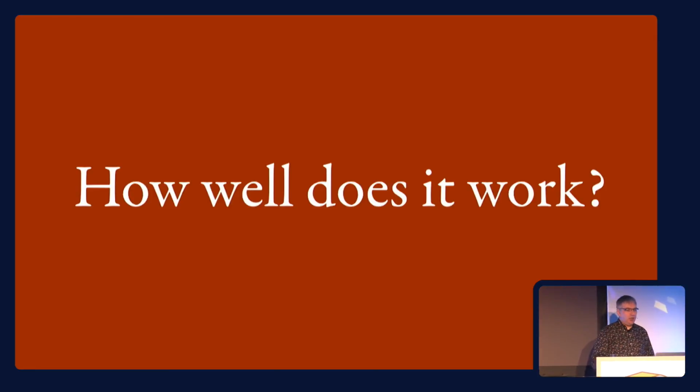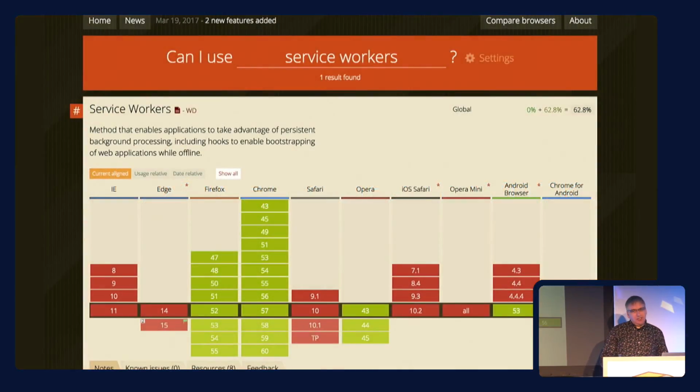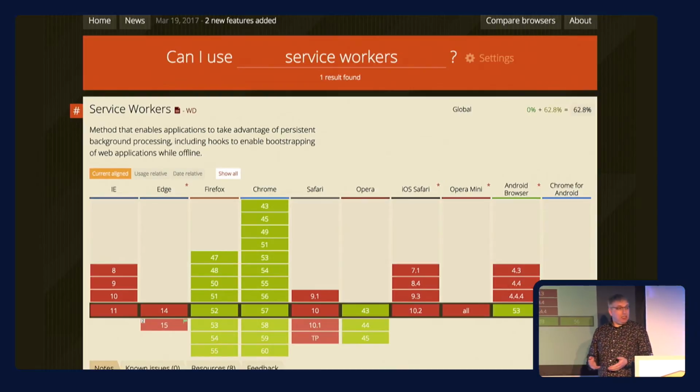But then it does work pretty well, and you start using these other APIs like fetch and cache and even the notifications API. But you kind of have to do the heavy lifting. But it does work pretty well. I mean, the occasional bug and stuff, but not bad. Now, if we look over at Can I Use and we see the support, it's like, yeah, pretty good. Lots of green, but also lots of red. Some glaring omissions there in the support.